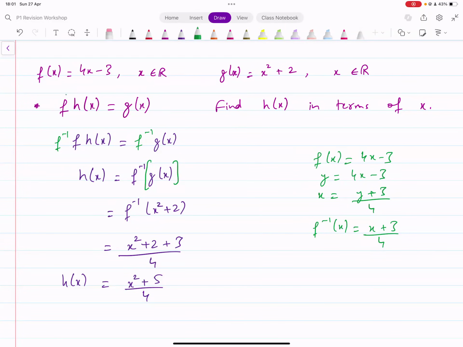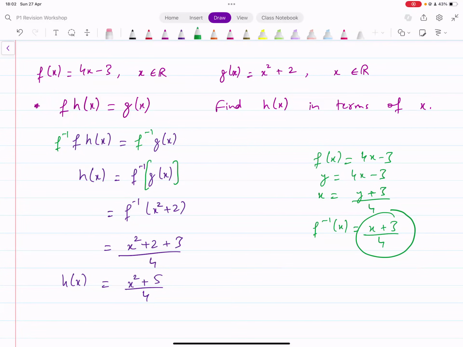We want to get rid of f from this side. Now, the way to do that is we apply the function f inverse on the left and also f inverse on the right side of this equation. So we can apply the same operation on both sides. Since we want to get rid of f from there, we say, let's find the f inverse function. First of all, f inverse turns out to be x plus 3 over 4. And now we apply the function f inverse on both sides of the equation in the beginning because f is on this side. So we have an f inverse introduced here because f inverse and f, they're opposite of each other.